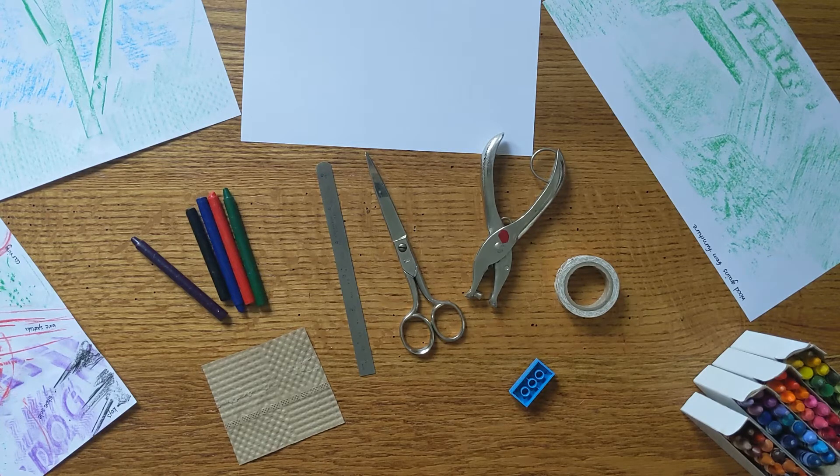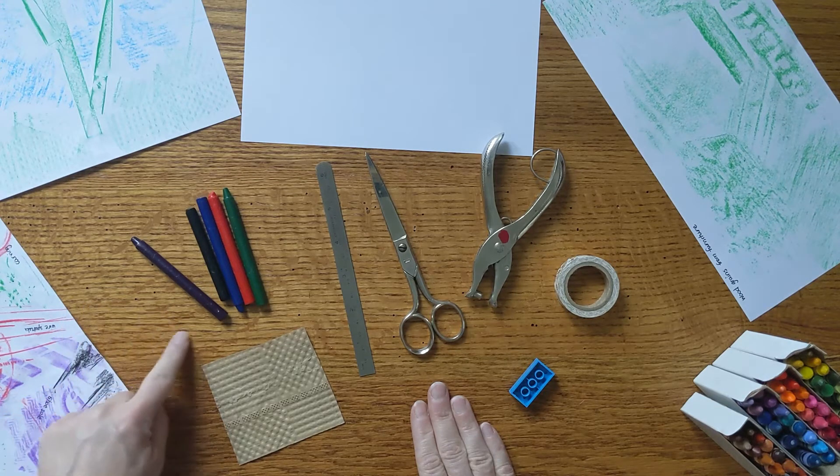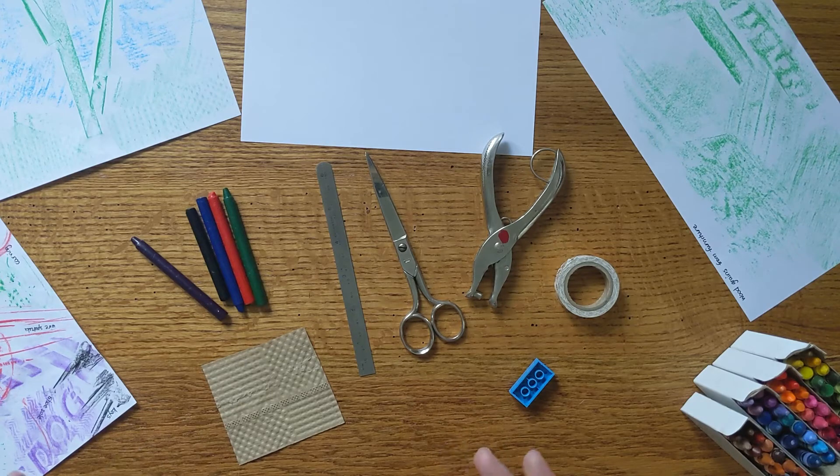But we don't need to go fishing and we don't need to leave our homes to do frottage like Max Ernst. He was apparently staying somewhere and wasn't sure what to do for an art project. He noticed the floor was a very old wooden floor, scrubbed so much it had an interesting pattern and texture. So he put his paper on the floor, rubbed his pencil over the wood, then looked for pictures and ideas in the rubbings. He made a whole series of pictures about a magical forest where mysterious bird people lived, and put all the pictures into a book.